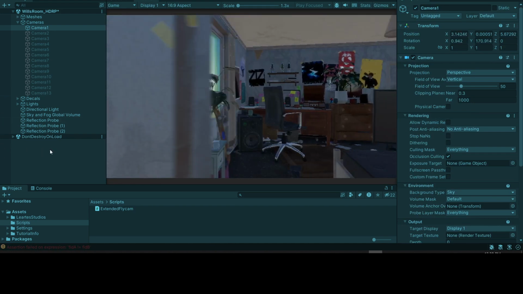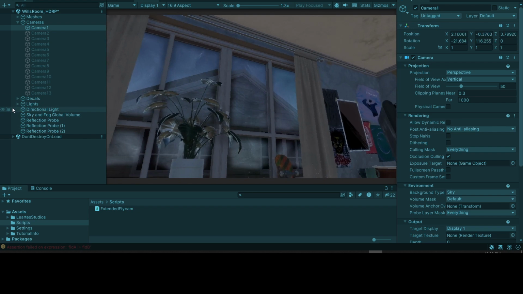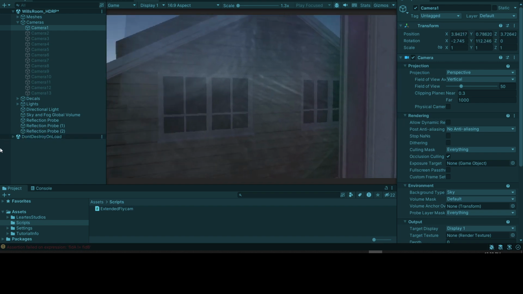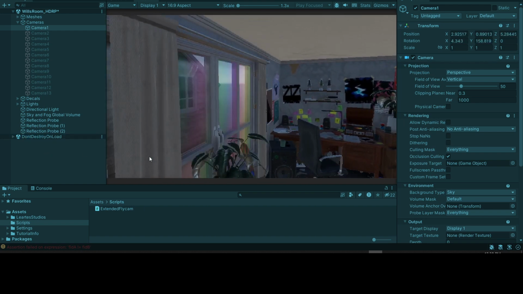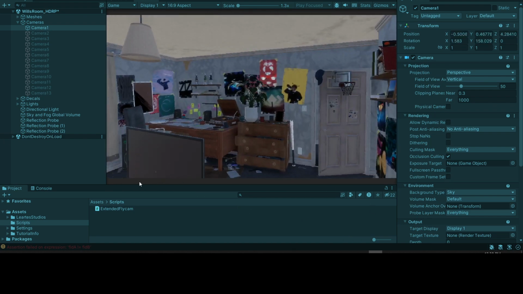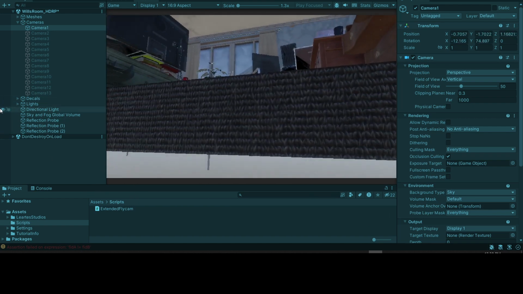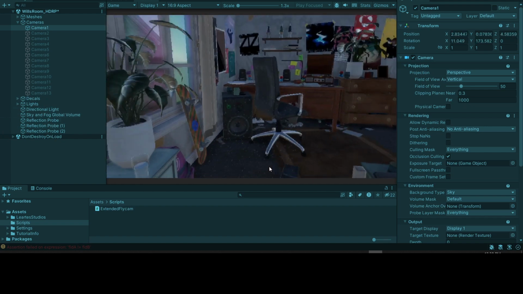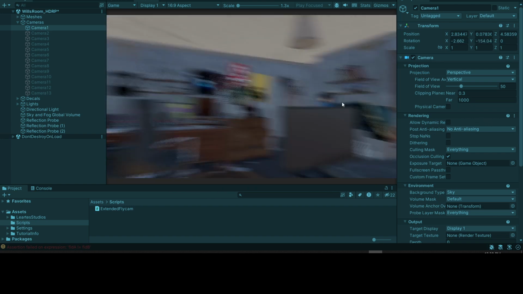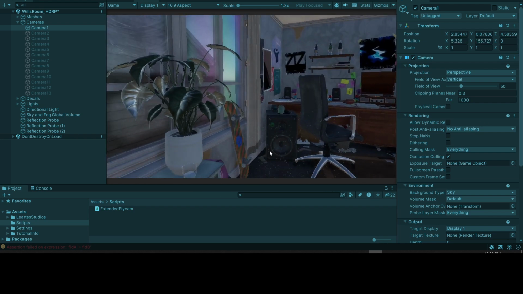It doesn't have the God rays and stuff that you see in their video, but you can see in HDRP the windows look different. They look like they're dirty or something, like they have a texture on them that wasn't there in the built-in version of it. So it probably looks better in HDRP than in built-in, but you're going to have to do the lighting and all that yourself, because they show all the God rays effects and stuff like that in their video about this asset, but it's not in the demo scene that you get, as far as I could see anyway. It has to be set up, I think, properly.